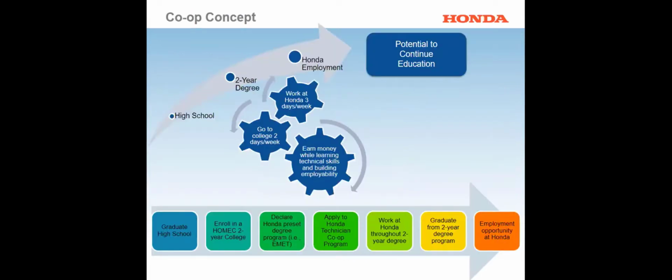So our co-op program concept: the co-op program was created to make a clear pathway from high school to a career at Honda. Students graduate high school and then enroll in an engineering technician program at Edison State or another school. During their second semester, students will apply to Honda co-op openings online and then potentially interview with Honda. If you're selected, you will begin working based on your school schedule. The really nice thing about Honda is we work around your school schedule. So if you need to work an off shift or anything like that, we're completely flexible around that because we do run 3 shifts at our Anna engine plant. If that is something you need, we're more than willing to work around that. This again allows you to earn money while going to school and apply what you're learning in the classroom to a real world work environment, which is also awesome.